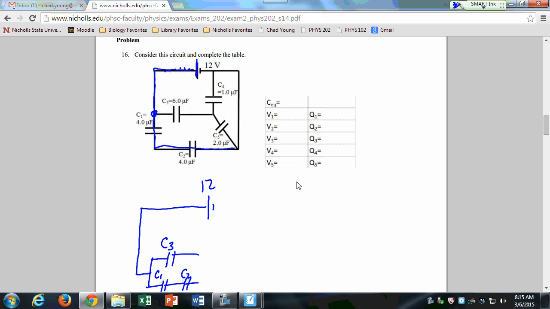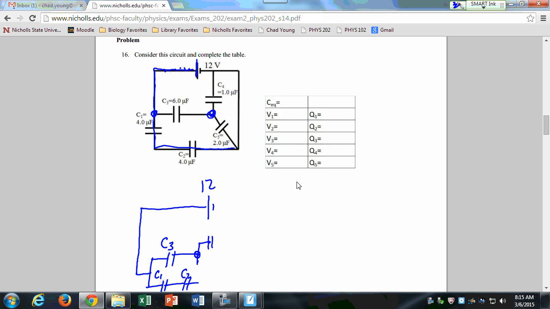So once I go through C1 and C2, notice that I can go straight back to the battery. And so from C1 to C2, I should have a clear path back to the battery. Now looking here, I have C3 drawn here, I come to another branch. So that means that after C3, I'm going to have another parallel branch that will open up. So after C3, which is right here, I'm going to have a junction right here.